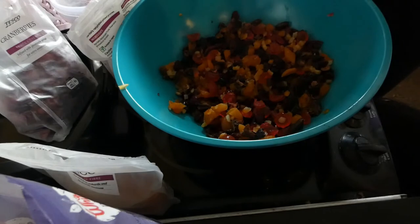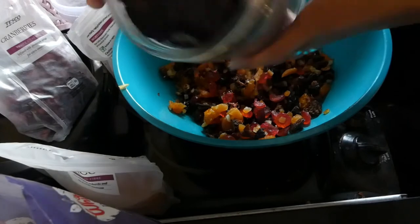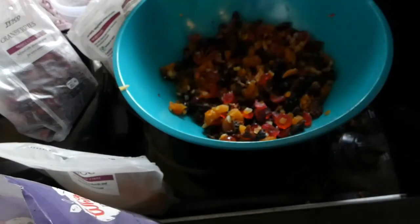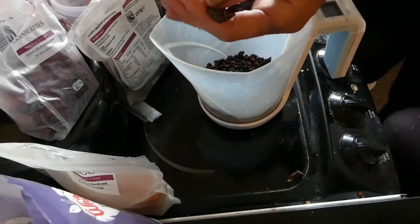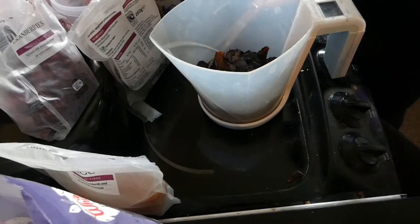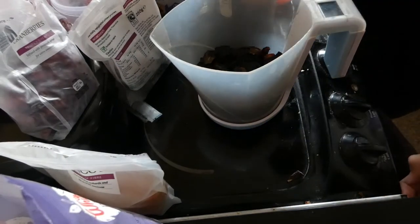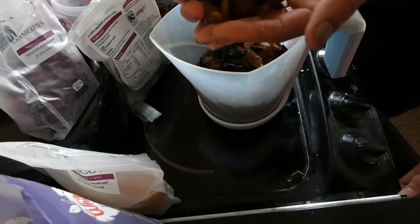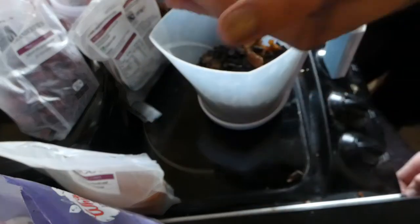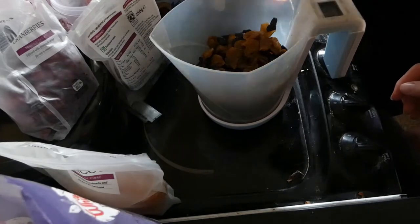12 ounces of currants and sultanas. So we've got our home dried dehydrated one. So we're gonna put, I'm gonna do 6 ounces of currants. And we've got mix up to 12 ounces. And I've got all different colour ones in here. As you can see, I've got some golden, some dark. These are homegrown. We want 12 ounces.